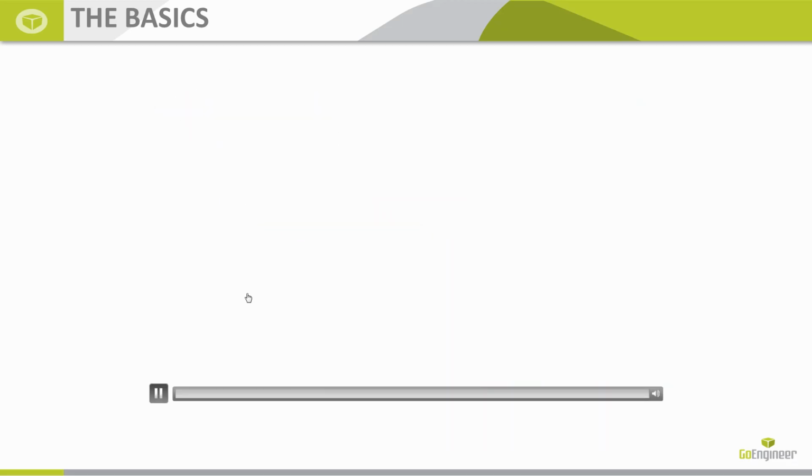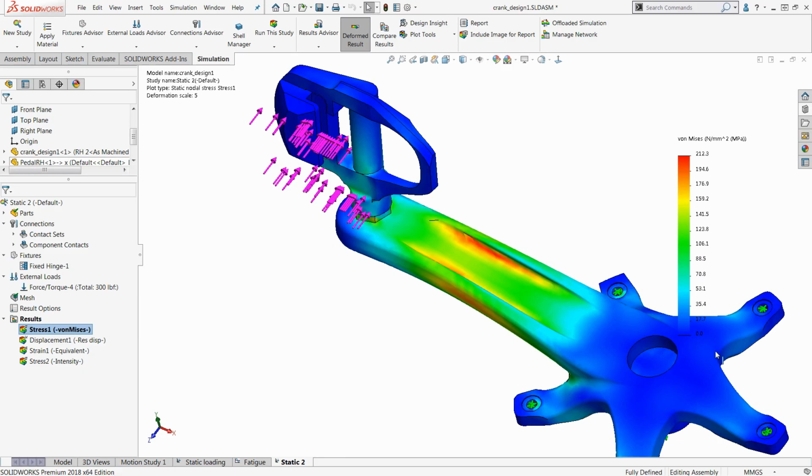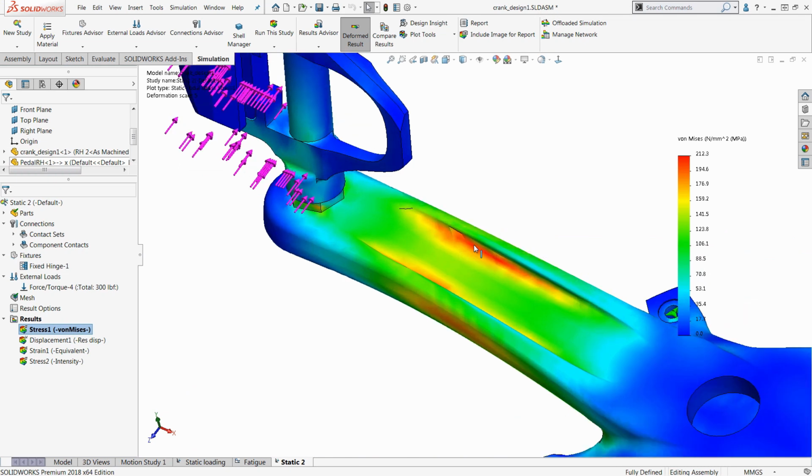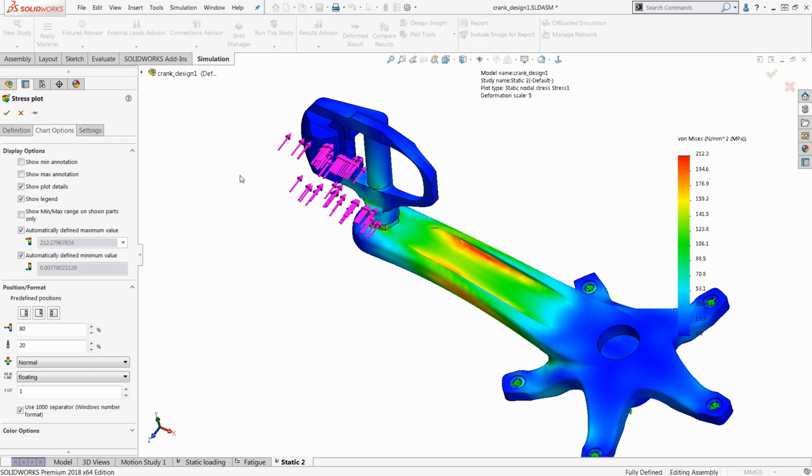All right, let's keep going. Next up, we have show max annotation. This is a relatively simple one. What it means is if I want to know what the exact stress is at that point, or the maximum stress, because that's more often than not a point of concern and something that's seen very often, I can just double click on this color chart legend and click on show max annotation, and it takes me to the point where the stress is the maximum and it shows me exactly which node it is.